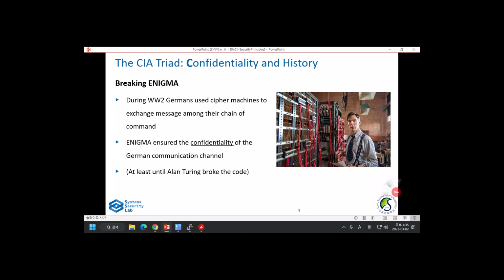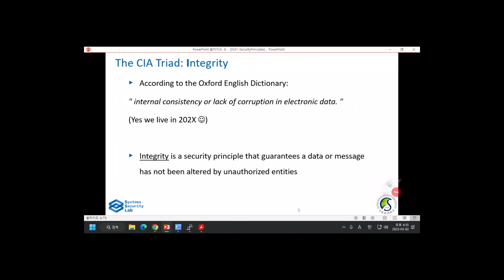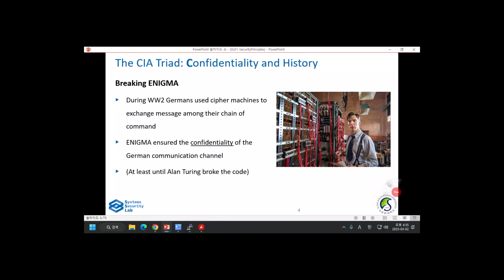So confidentiality has a long history, especially it is often associated with wars and information security agencies and so forth. Confidentiality is basically keeping the information unreadable or unrecognizable from those who are not authorized. And encryption and decryption is probably the most common way to maintain confidentiality.